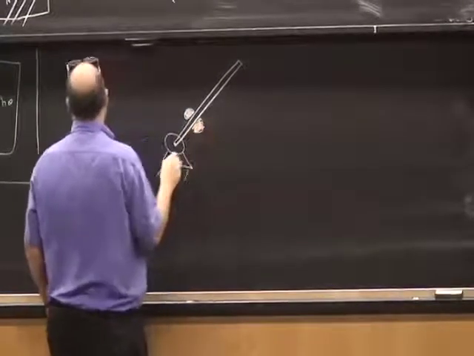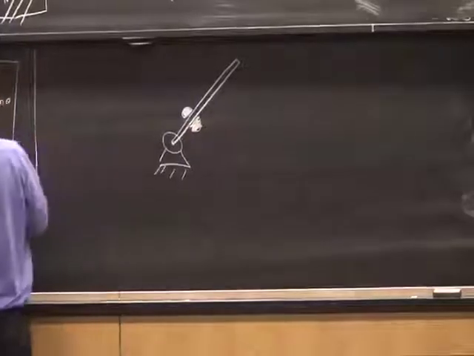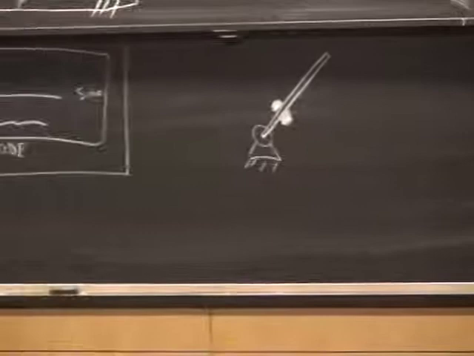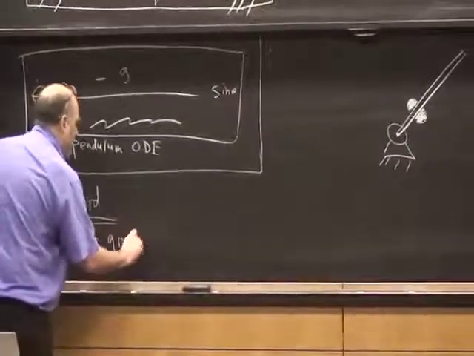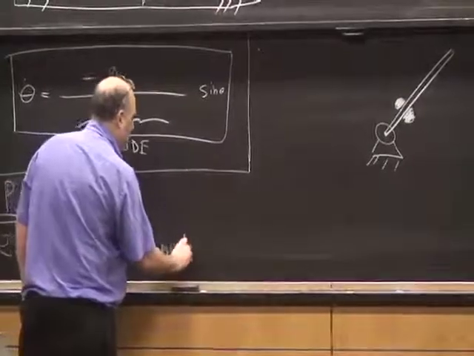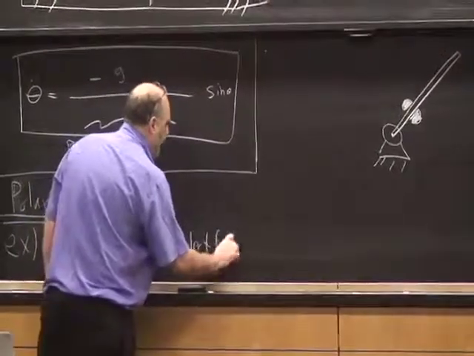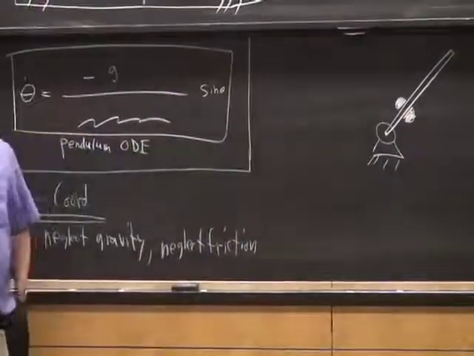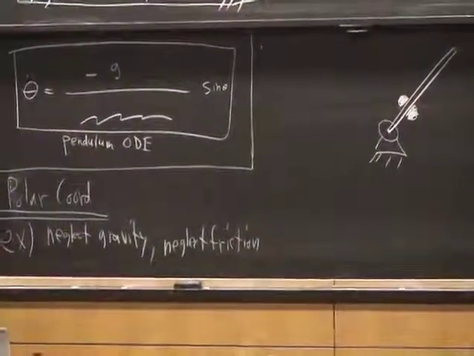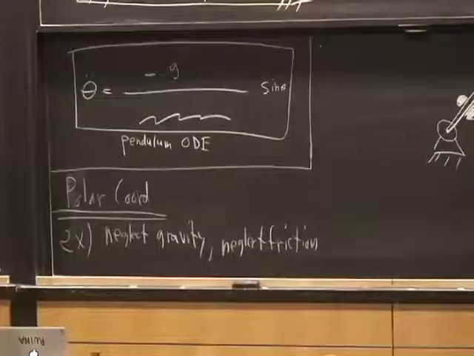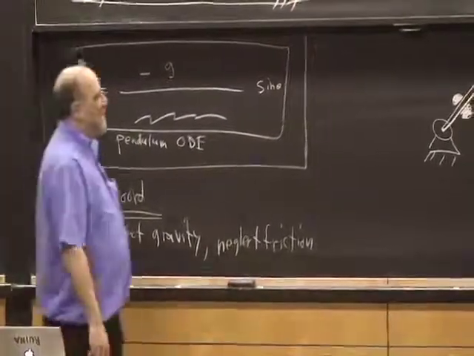And to keep things simple, let's neglect gravity. So we'll assume that the forces are so big that gravity is not important. And let's neglect friction too. Not that we couldn't do this problem with gravity and friction. It's just the equations we get would be more complicated. We can get the differential equations easily enough, but without gravity and without friction, we're going to get differential equations that we can solve.